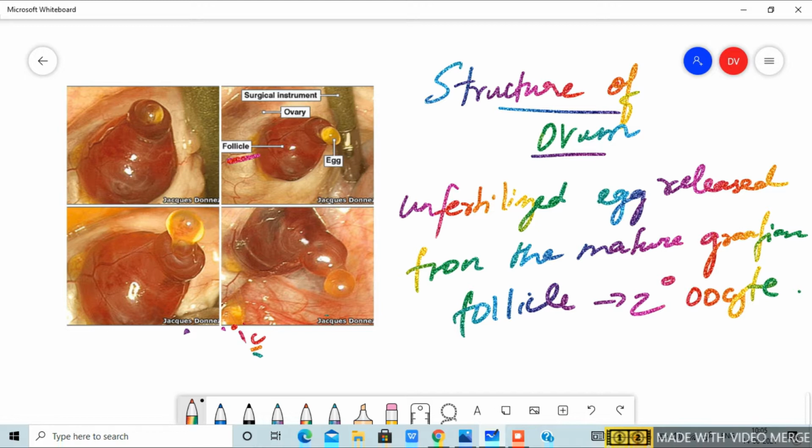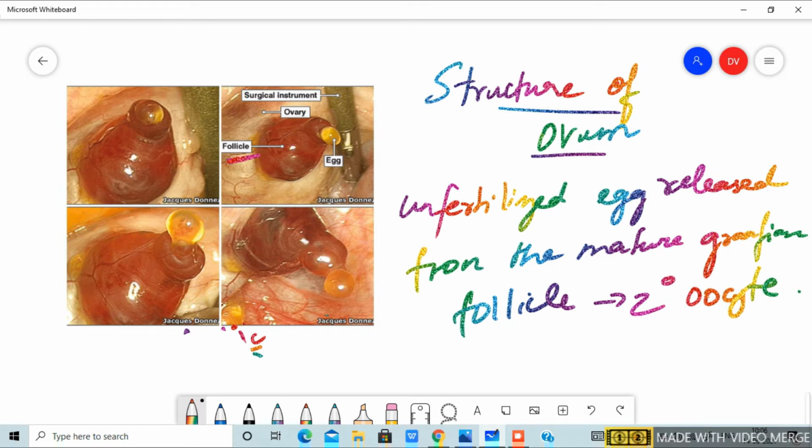Now you might wonder why ma'am has added this picture. Look at the beautiful picture, guys. This picture was caught when they were doing routine surgery related to the female reproductive tract, and they accidentally found this beautiful thing happening. The egg was coming out of the ovary, the person was ovulating. So they immediately took the picture.